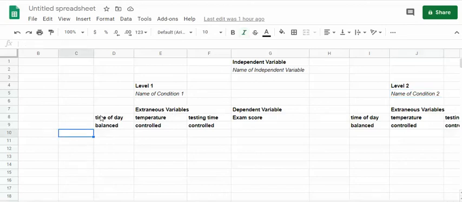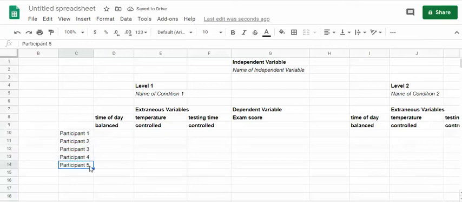So once you've decided on your two levels, the level for group 1 and the level for group 2, I need you to put some participant ID numbers here. And to keep this from being too long, I'm just going to have you have 4 people per group.